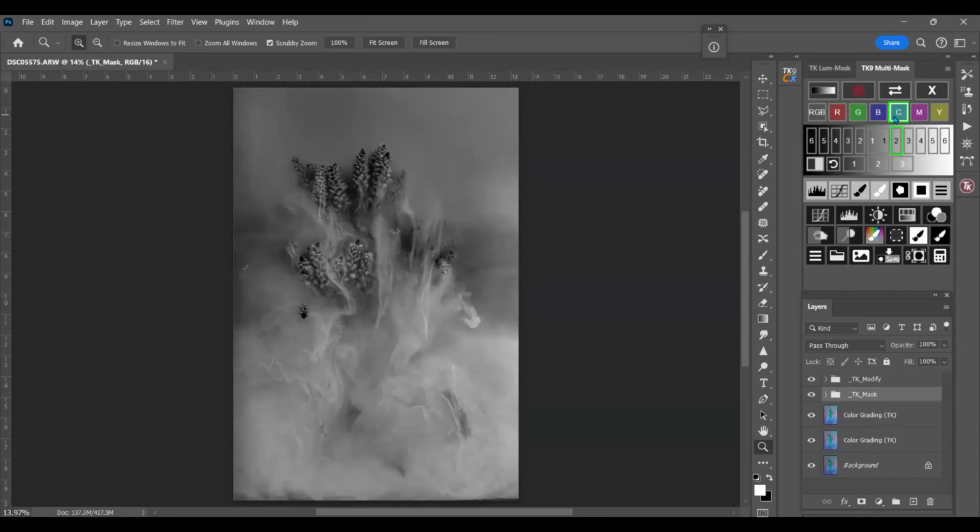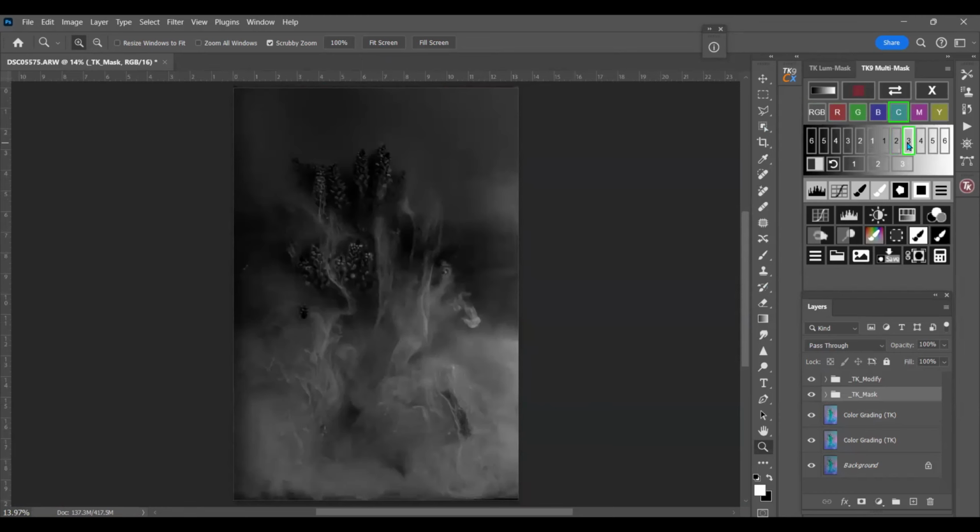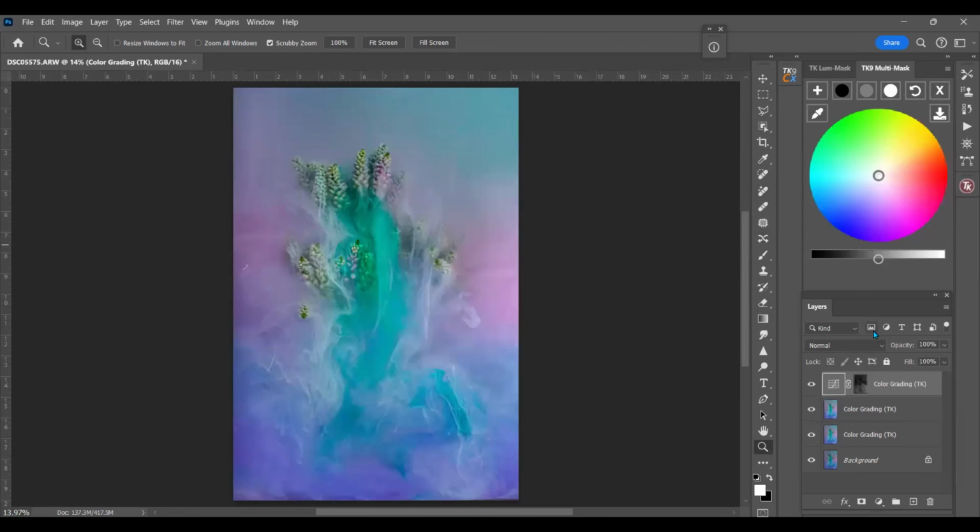Might choose the cyans. Yeah, let's go for them and increase the highlights there. So choose your highlights up here and increase it. See how, yeah, that's brought them out a bit more as well.